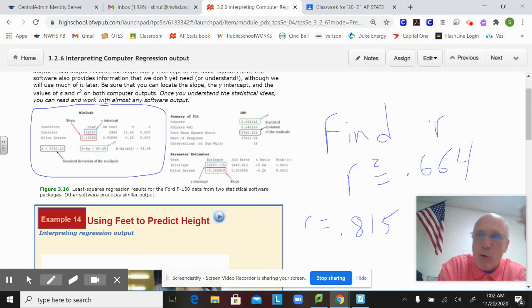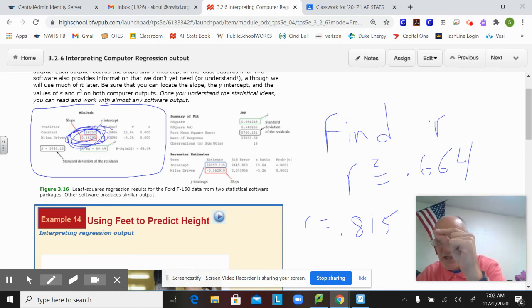Let me go back to my slope. The number is very small. I'm just going to circle it right there. That 0.1642 was the slope of my regression line. Since in this case that slope is positive, that means R would have to be positive 0.815. If the slope of the regression line was negative, we would still square root R squared, but then R would have been negative. I know one of your homework problems asks you to calculate R, so be aware of whether it is positive or negative.